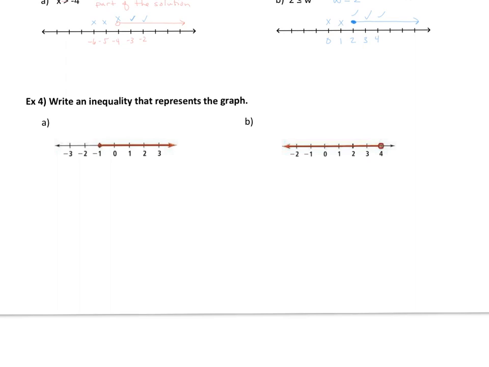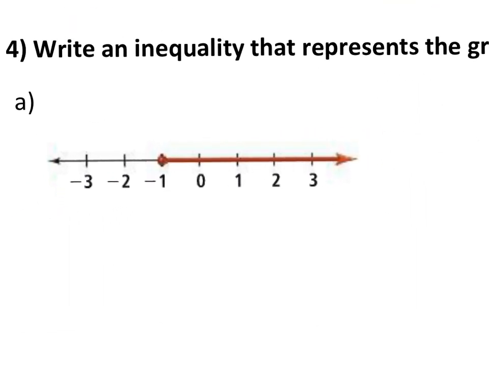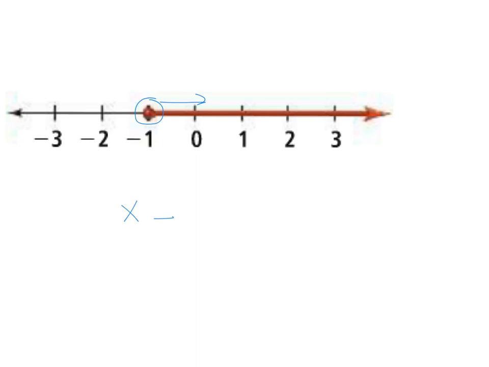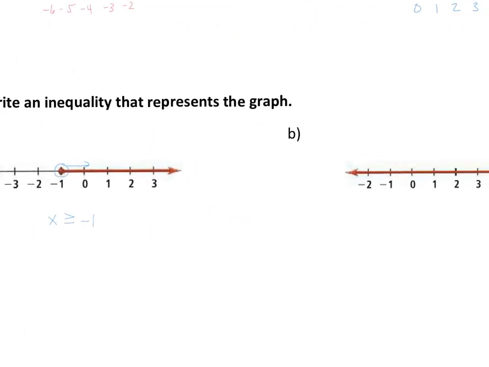All right, next thing you're going to do is just going to ask you to now write an inequality to represent what's on the graph here. So pick any variable you want. I'm going to use x. Okay, and then you're kind of looking here. Is it open or closed? Closed has an equal sign on it. Which way is it shading? So since it's shading to the right, that's which way your arrow points. And then you're starting at -1. So this graph would say that x is greater than or equal to -1.